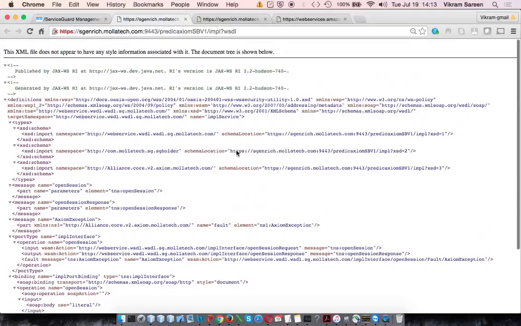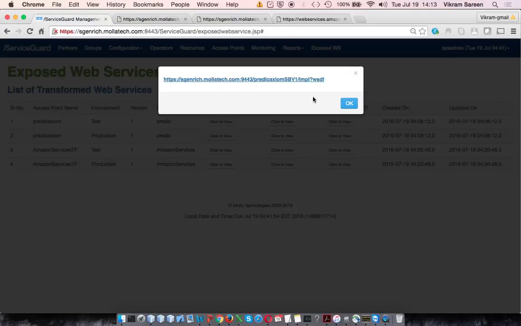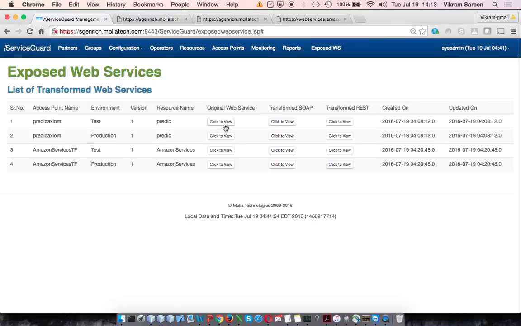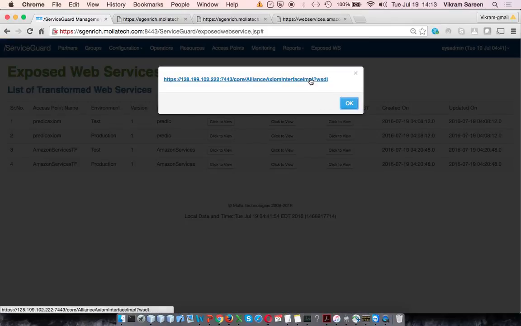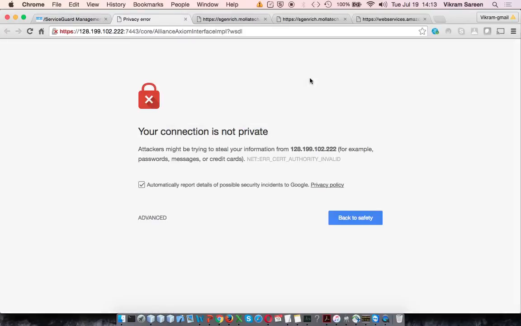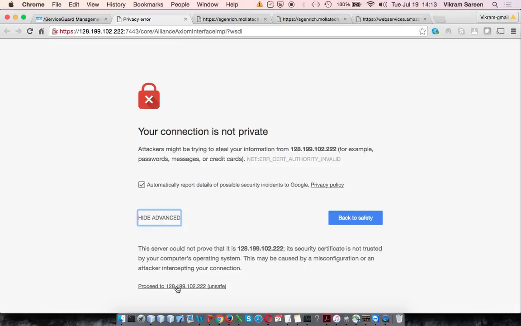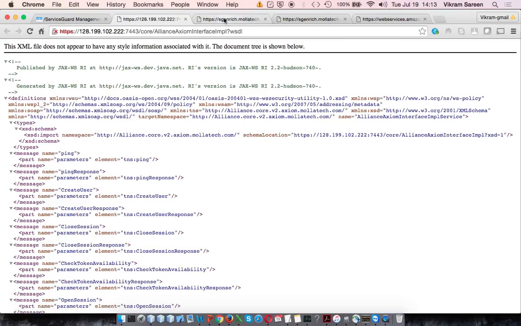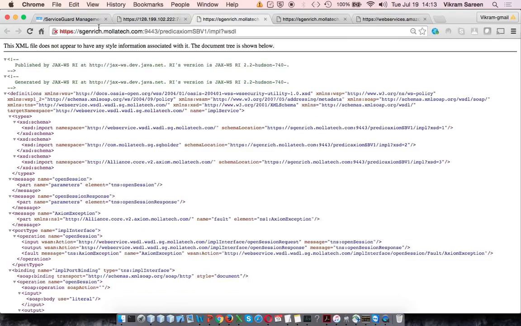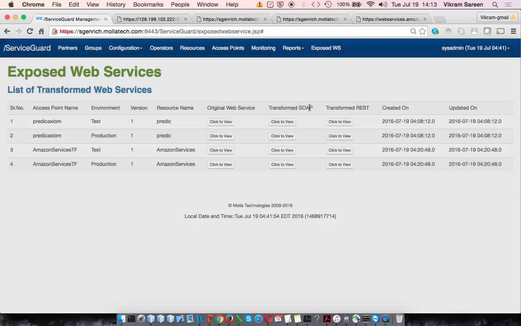So the one I'm showing you over here is the original WSDL for pre-Axiom. This is the WSDL that is being protected, and this is the one which is going through Service Card.